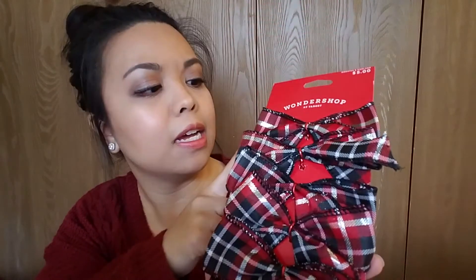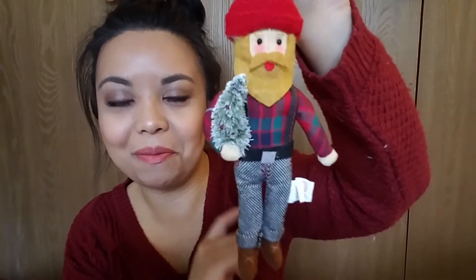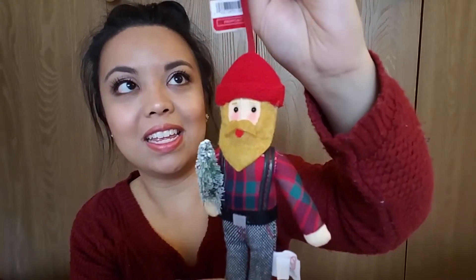Also from Target, I picked up a few ornaments to go with the theme. The first one is this pack of ribbons to go on the tree. I just picked up one because we have a small tree on the skinnier side, and I don't want to put way too many ornaments because we do have cats. I picked up these ribbons in a plaid pattern in red, black, and silver. And then I also found this really cute reindeer ornament and it was $3. The other one is also kind of that farmhouse rustic feel — it reminded me of my husband, so I picked this one up and it was also $3.